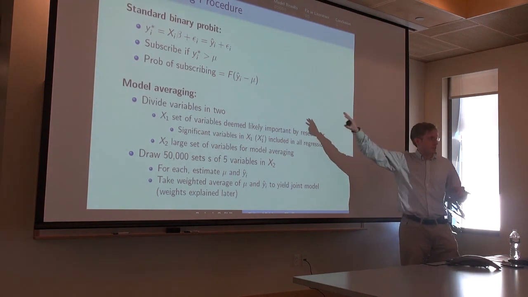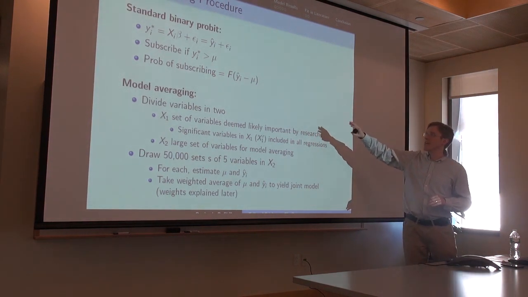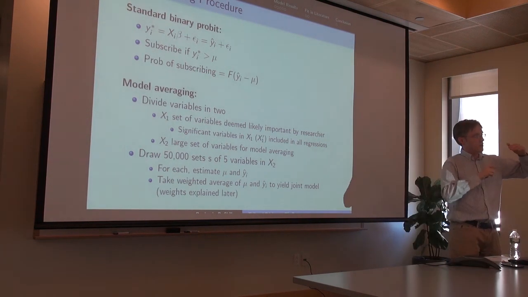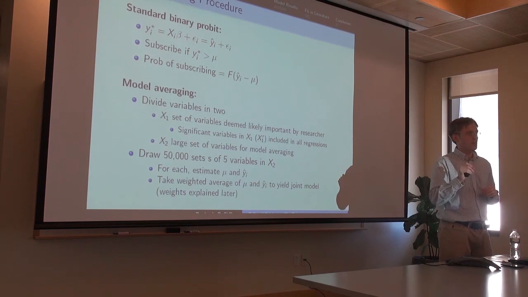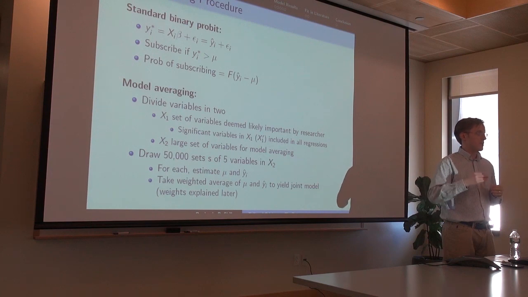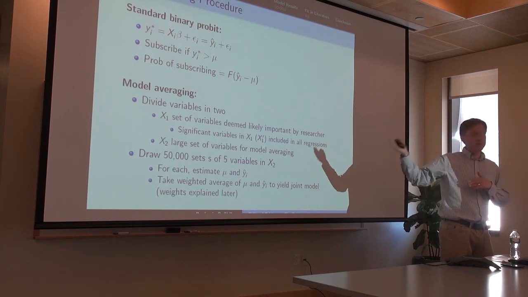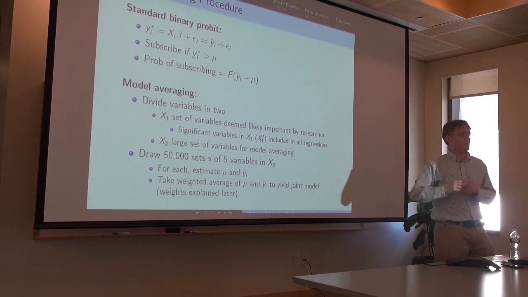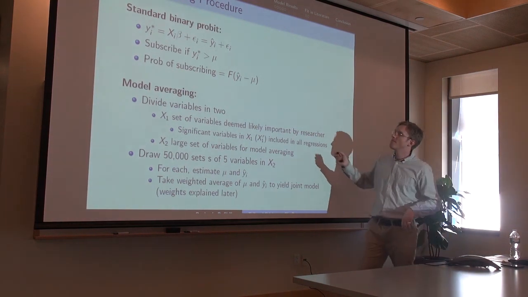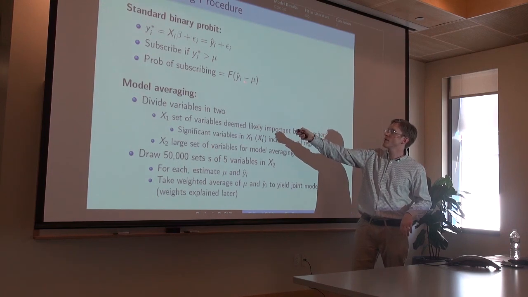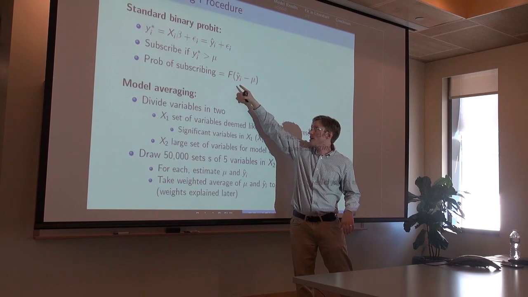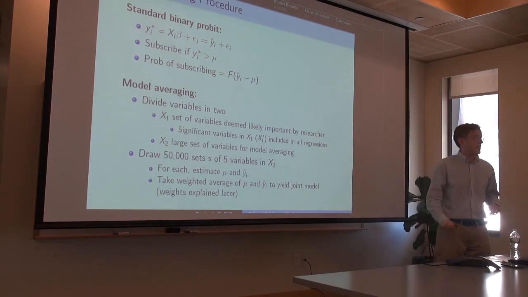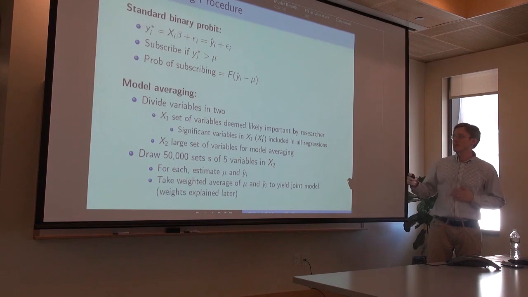First I just want to quickly review, for those of you who haven't thought about it for a little while, the standard ordered binary probit model. Your dependent variable is binary, and the idea is that there is an unobserved underlying variable, which if it exceeds some threshold, the consumer, let's say, subscribes to Netflix, and if it doesn't exceed that threshold, they don't subscribe. And so you can calculate the probability. Basically, this is based on your model, the best estimate of the underlying variable, and this is the threshold, and so basically it's the cumulative density of that difference. And that gives a probability someone subscribes.